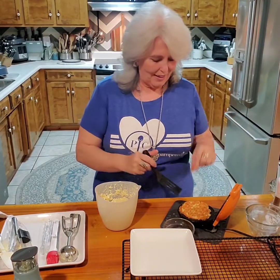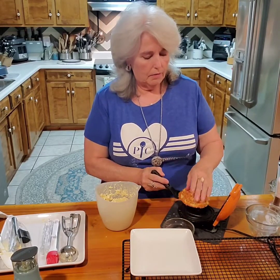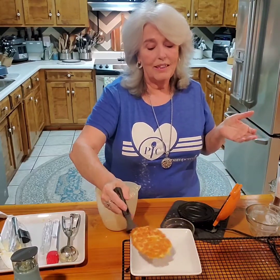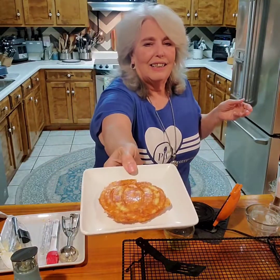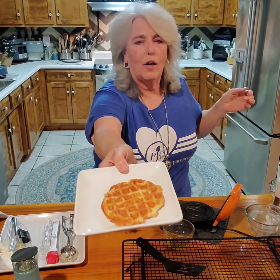Ooh, it's perfect. Okay, you'll have to kind of test your waffle machine. Mine's a Dash, and I think that's the one that's pretty much recommended the most. Take a look. It has a pumpkin on it. And see, the other side is a waffle.